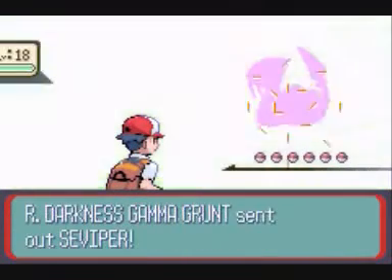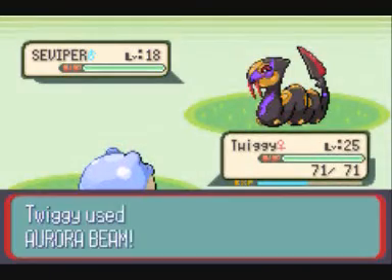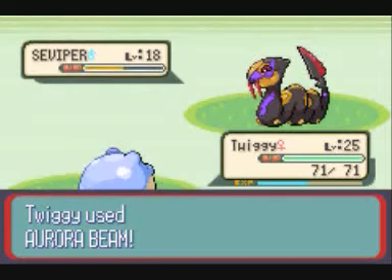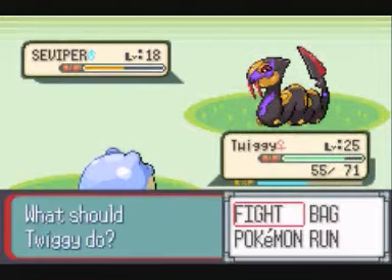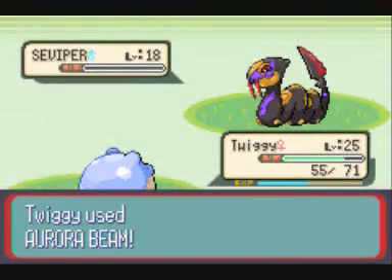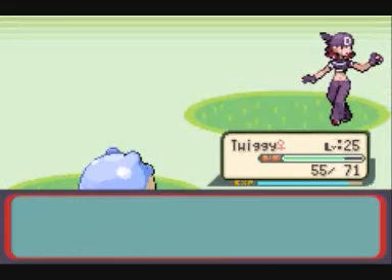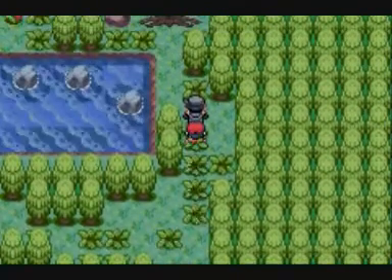So there's another Royal Darkness grunt, this time a female, with a Seviper, one of the version exclusive Pokemon. This one is exclusive to Pokemon Sapphire, and there's another Pokemon you can catch in Pokemon Ruby, which is the rival of Seviper, who eats Seviper, and Seviper doesn't want to be eaten, so he tries to kill the other one too. So we have the perfect rivalry.